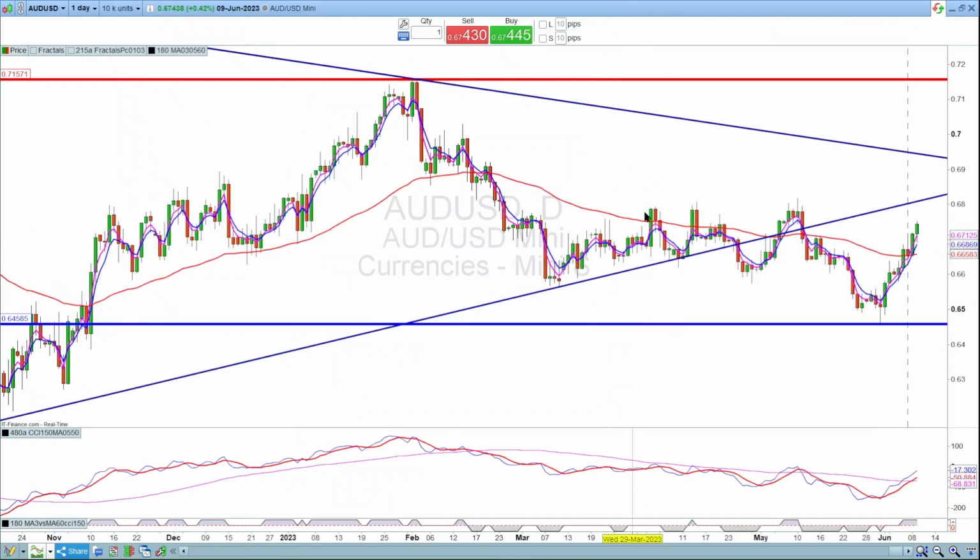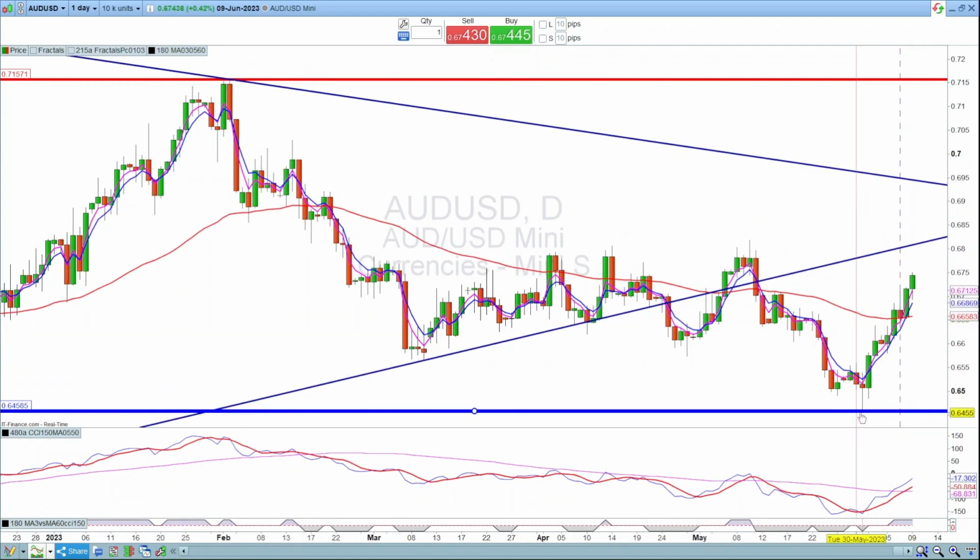The daily, however, has broken up into a bullish momentum because both the moving averages of the CCI and the price chart are aligned after the price bounced off this key support at 64.58, and it's now approaching this diagonal as we speak. So we may see further upside. So there's no resistance forming at any stage yet.